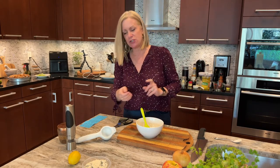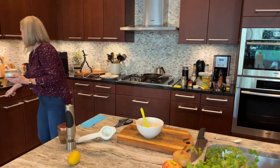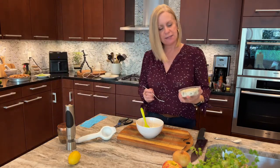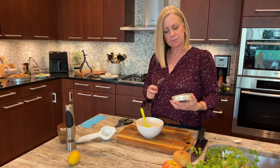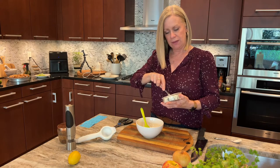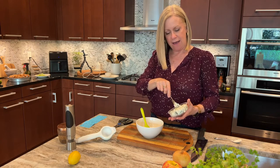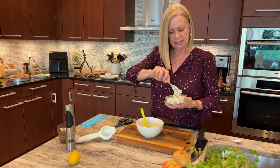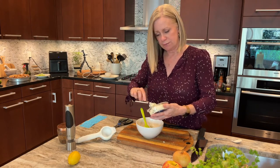To that, we're going to add two ounces of blue cheese. But because I like my dressing to have lots of blue cheese in it — this is five ounces of blue cheese — I'm actually going to put in about two and a half ounces. I can just split this thing in half and crumble it right in this container, then add it. If I want to add more, I'll add more.